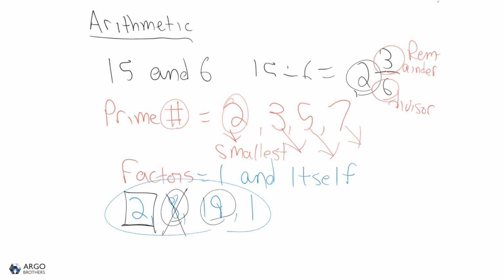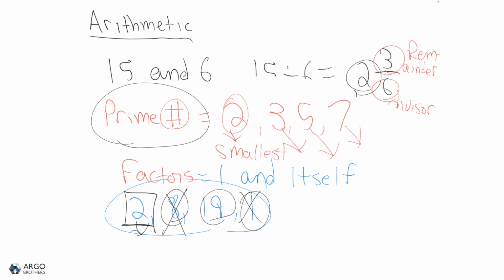How about 19? Are there more divisors than 1 and 19? No, no other number can go into 19 aside from those two numbers. And 1, even though the divisors are 1 and itself, we said that the smallest prime number is 2. Okay? So 1 is not a prime number. Every number that is greater than 1 can either be a prime number or a composite number. So we know what prime numbers are, and we can just make a simple definition. The composites are any other number that is not prime.